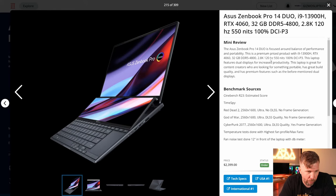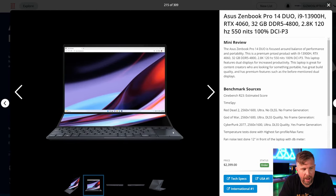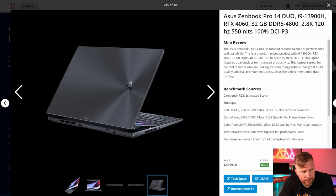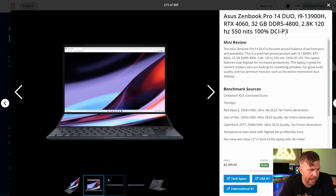The Zenbook Pro 14 Duo has dual displays. Notice the side trackpad over here. This is something that on all the Duo laptops, it's been a bit difficult to get used to, honestly. The Duo laptops with the side trackpad, it's something that is definitely unique. Now, the nice thing about the Duo is that because the screen actually lifts up, it does allow for some additional air intake and airflow on the chassis, usually allowing slightly higher power limits on a laptop of that size.